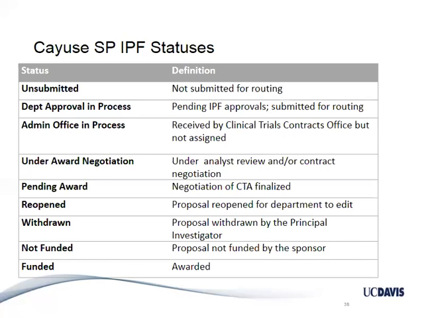I already talked about reopened, right? That means an IPF person rejected it. Not their office, but like a dean or department. Withdrawn means that the investigator withdrew the, we say proposal, but really in this case, you can just think request. Not funded means that it wasn't funded, and award and funded means it was awarded. So that's like that final one. When it's done, you'll see that.